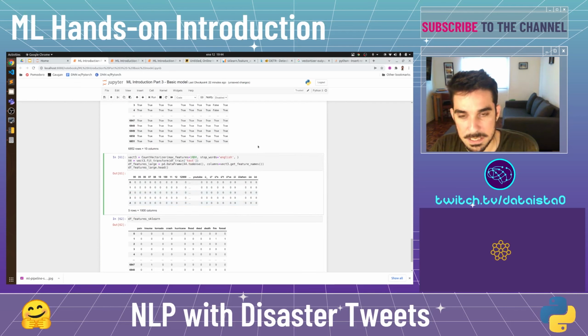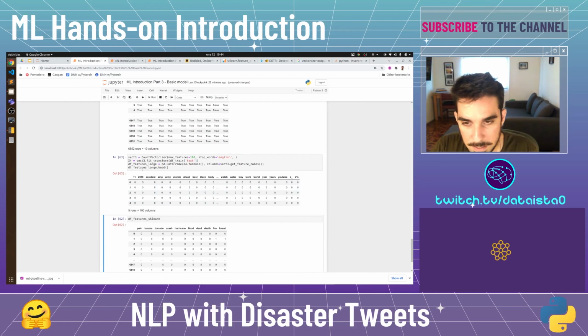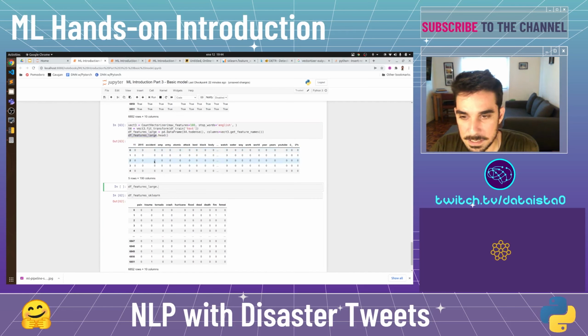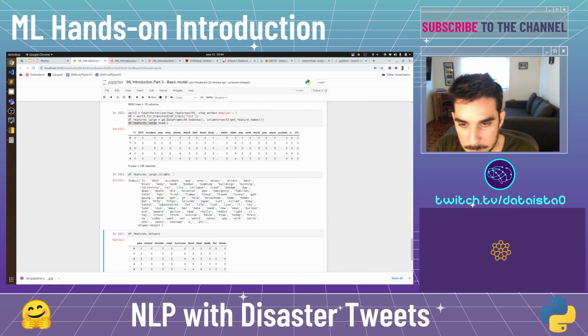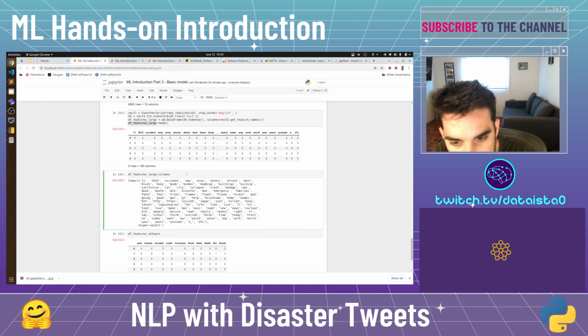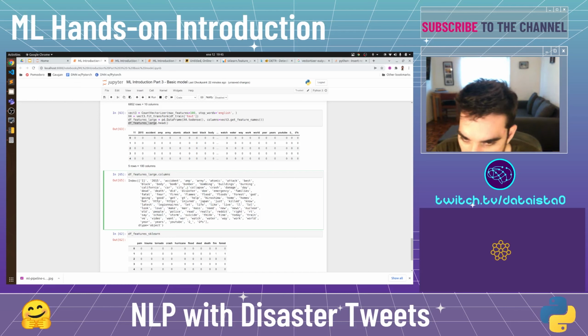Here we are keeping, let's keep 100 words, because otherwise it starts adding a lot of columns. These are the 100 words that appear the most. Note that this is not just for, how do you say, disaster tweets. There are a lot of disaster words, but you can see that around there is best.